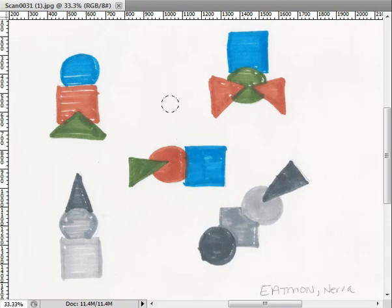So a lot of these issues that I'm seeing, like here, where there's an overlapping of the green on top of the red, or areas like I'm seeing here and along the edge of the triangle where the cut isn't really enough to cover up the gaps where the stroke doesn't go all the way up to the edge. This is usually the case for smaller drawings because the marker just doesn't really have enough room to move around. So that would be my first suggestion.